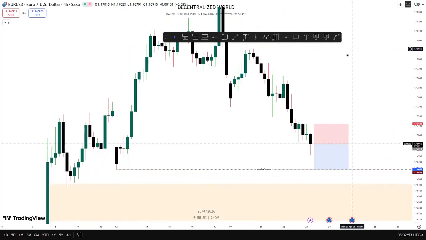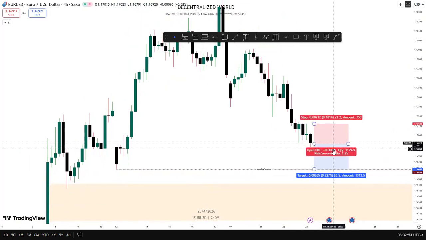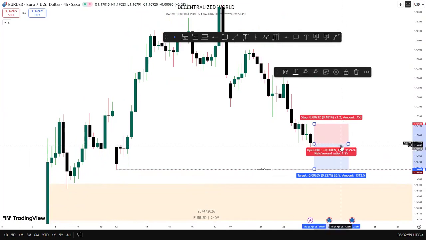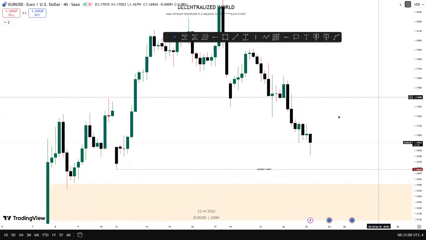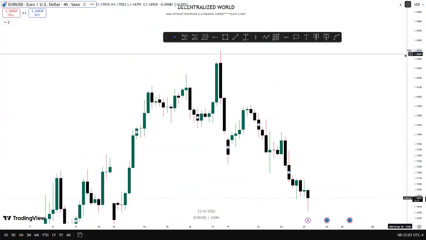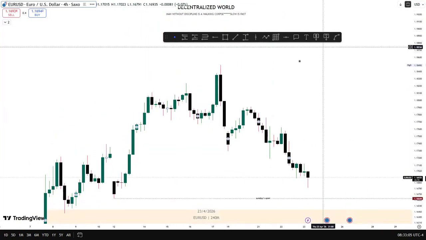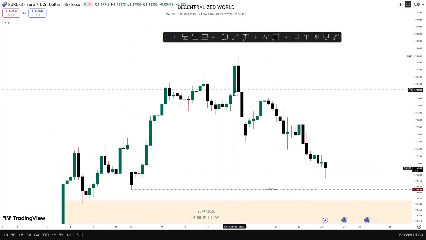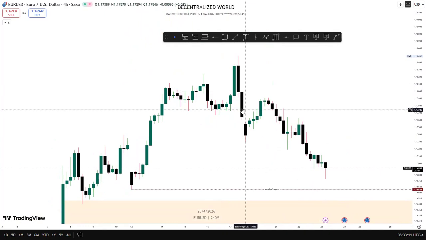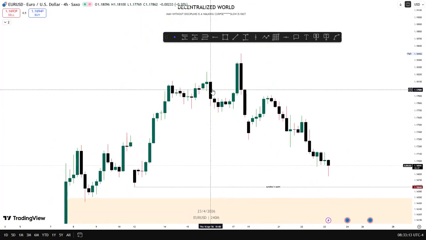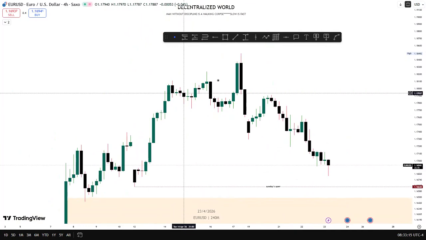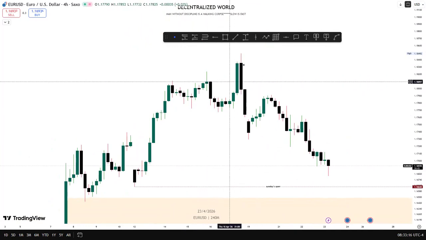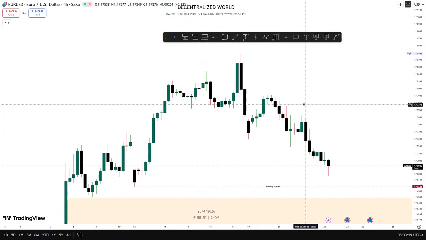So for me not to complicate things further, I think we stop here. You can use today to deal with the assignment that I gave you, and then I can know where to start from in our next class. It's basically simple: identify the external range liquidity and the internal range liquidity. Do you understand?